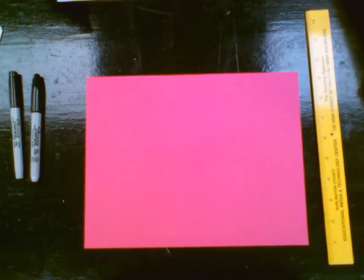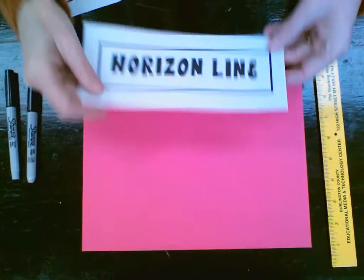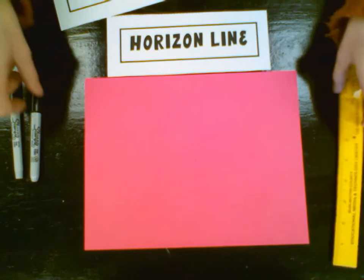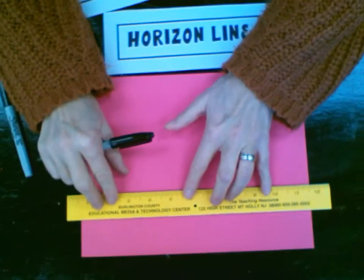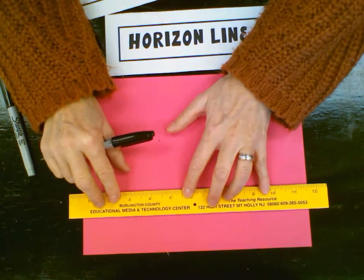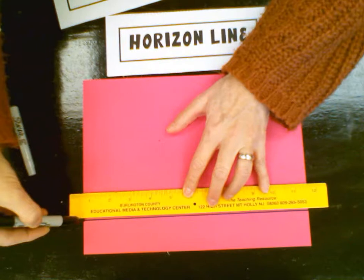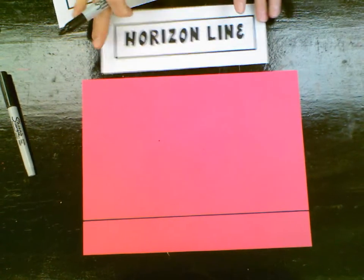We're going to start by creating a horizontal line towards the bottom of the paper. A horizontal line is going to split our sidewalk from our buildings. So right down here, right across the bottom of the page, we're going to make a horizon line.